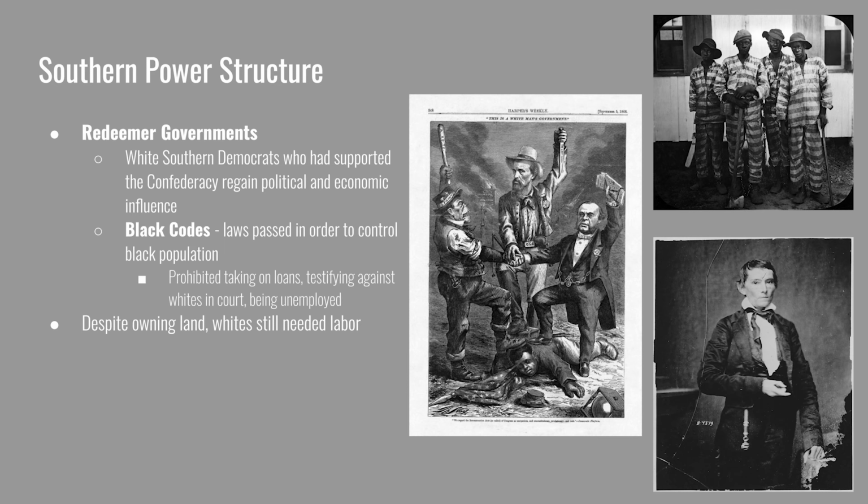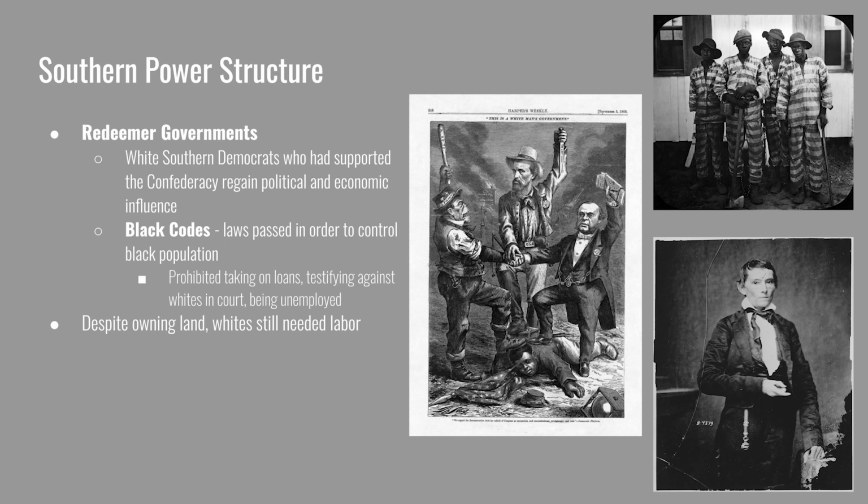servitude. The Redeemer government is caricatured on the screen as three Southerners stand over an African American with the flag on the ground. It was done by a famous cartoonist of the era, Thomas Nast. One of the men portrayed in the cartoon is Nathaniel Bedford, who created the KKK.